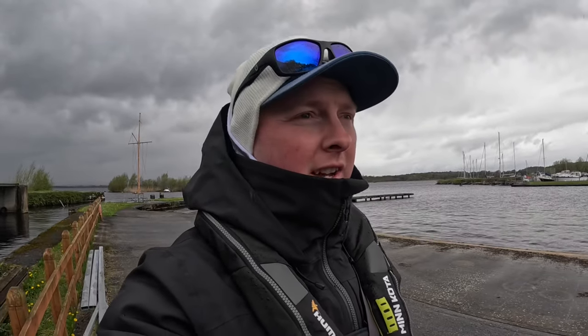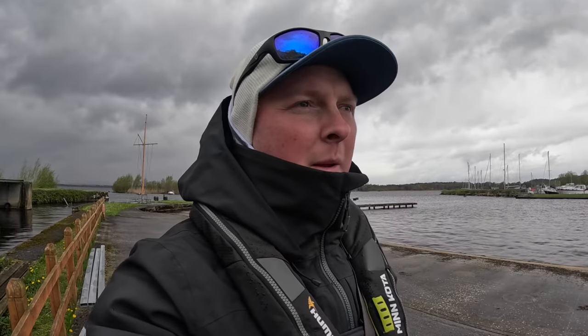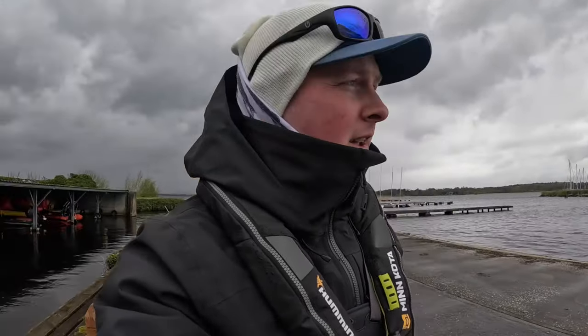The weather, just absolute nightmare. We got a few fish today, loads of small fish, and unfortunately we lost the bigger fish that we hooked. We did hook two fish, I'd say they were 40 centimeter plus, maybe around 50 centimeters, but they came off, so they don't count. Got loads of small fish, it's always a good sign.